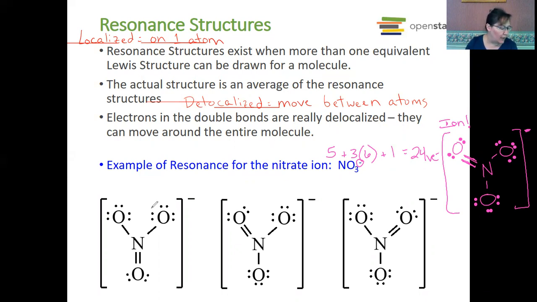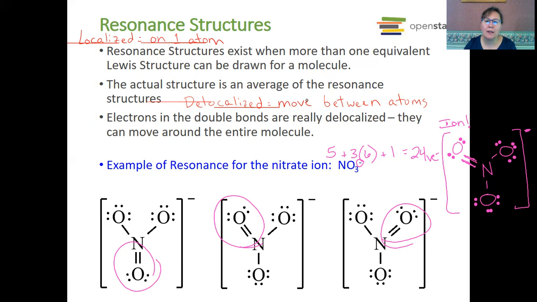All right, so we have these, but there was nothing to say that, so with this first one, I drew my double bond here, but I could have brought in a pair of electrons on any of them. I could have brought it in on this one. I could have brought it in on this one. And so you could ask yourself the question, which one is right? And the answer is all of them are right at the same time.